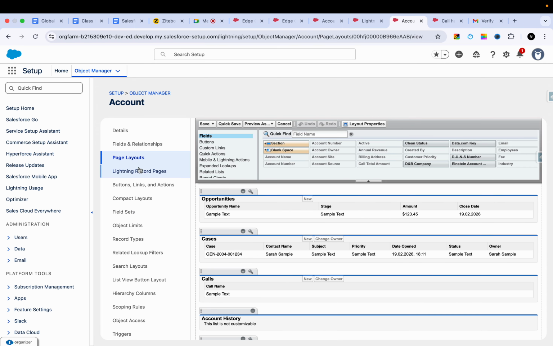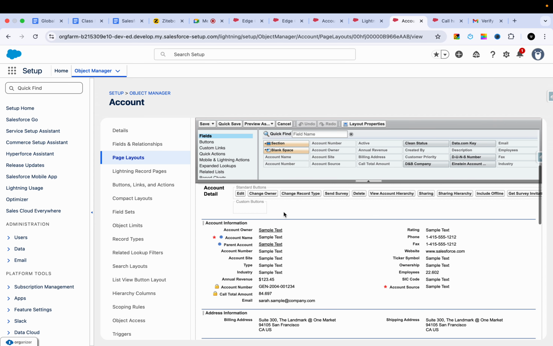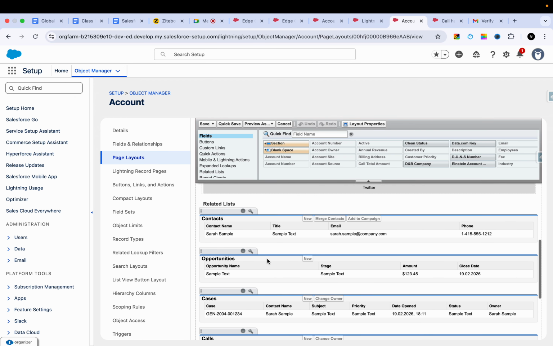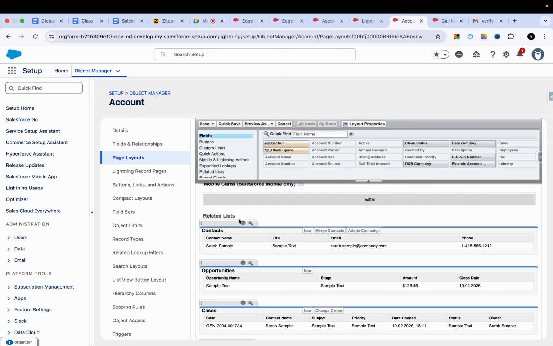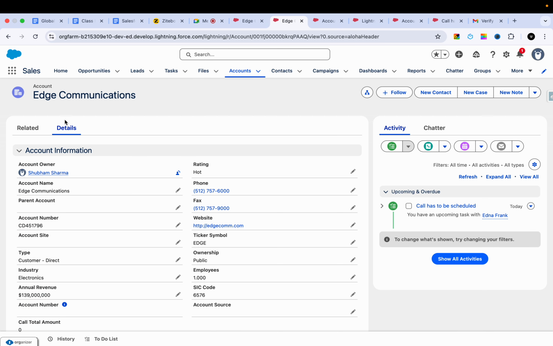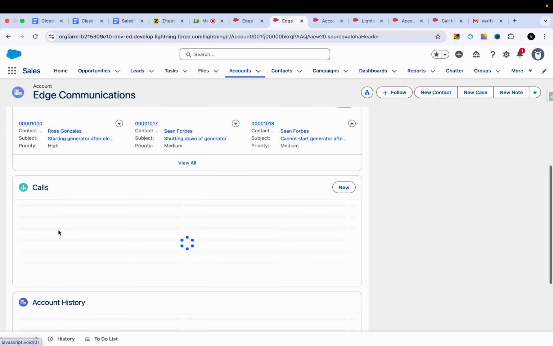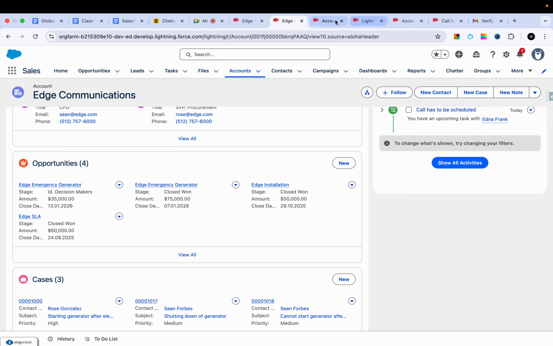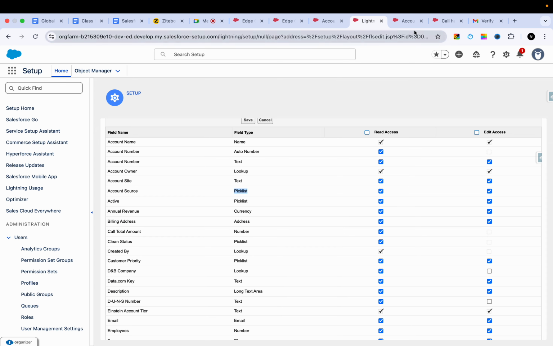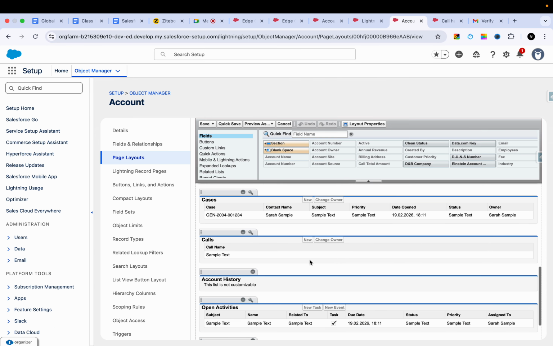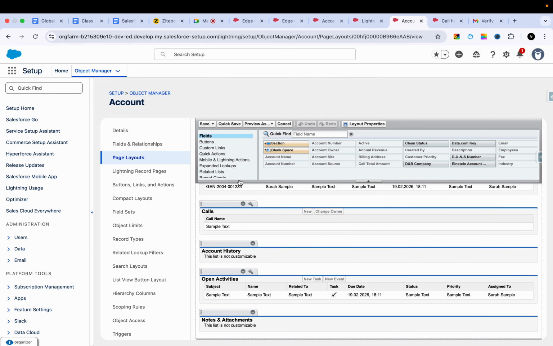Other things are also easy. For example, here you see a related list. We know the related list is on a different tab, right? On the different tab, we will see the related list. If you want to add any related list, how can you add it?